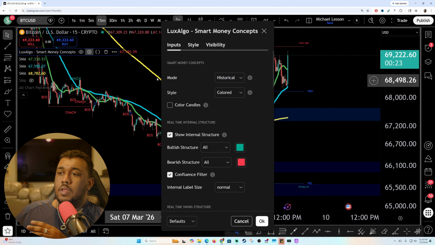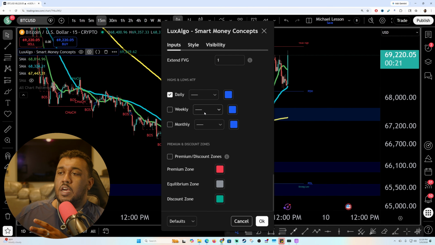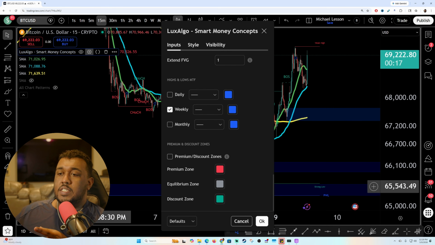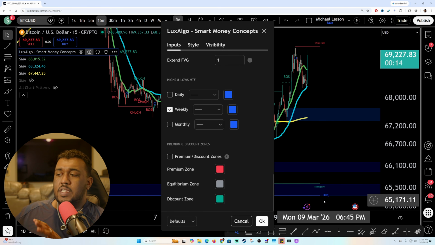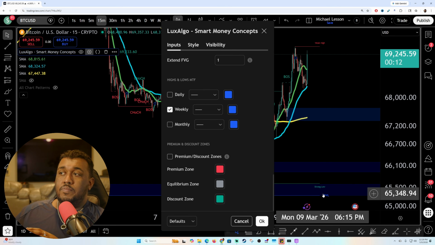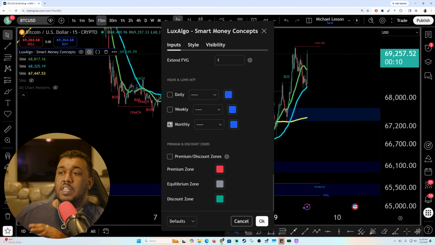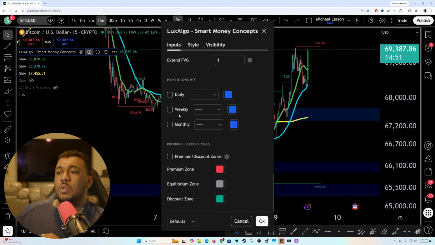But the same thing applies here when we're talking about the weekly and the monthly. The daily is good. The weekly is even more powerful. So you can see right here, this line just popped up on the bottom right there. It's faint, I know, but that's the weekly low, right? And the monthly low is even more powerful than that. Sometimes you'll see the monthly low just as low as the weekly, especially at the beginning of the month. But I don't usually have these on unless I'm thinking about doing something as a long-term trade, or if I notice that, oh yeah, we are kind of close to the monthly high right now and I'm day trading, maybe it'll be a little bit better for me to cool off a little bit on this trade here.